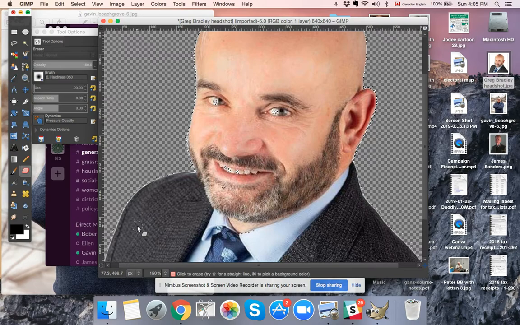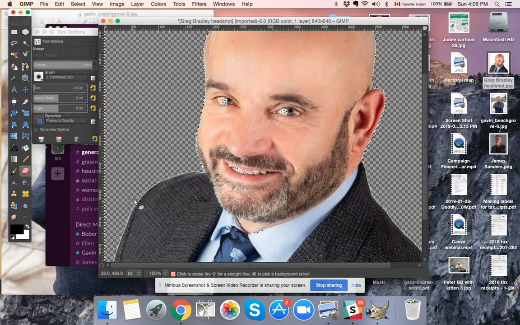Now you might notice sometimes that depending on the type of hair of the person in the photo, you might have a few more challenges in doing this, and also depending on the color of the background. This is something that just takes practice. You'll develop different techniques. For example, sometimes you might have to select several different colors and do several different rounds of deletion until you're happy with it.